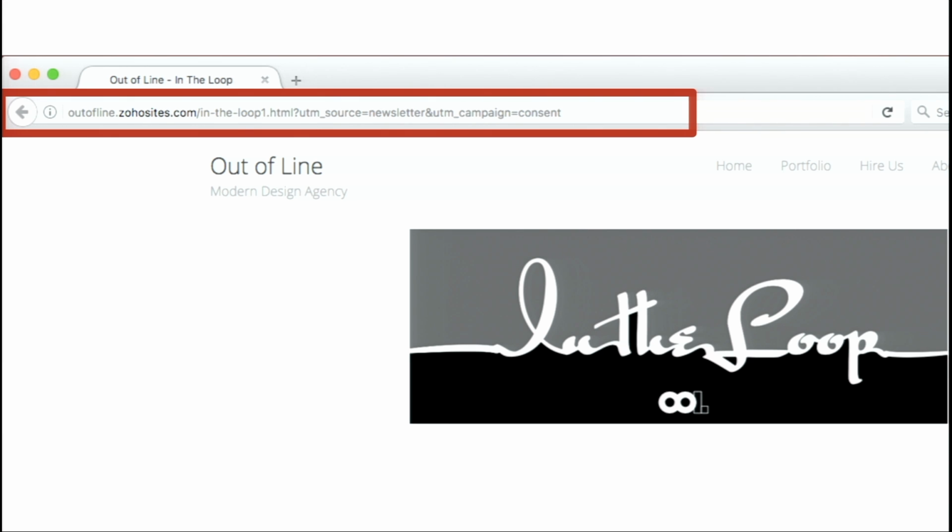And the reason it's different is because it's actually a custom URL that is able to pass the data from Campaigns to SalesIQ, so that when the person opens that link from the campaign, SalesIQ is able to say, oh, that's where they're coming from, and they can let you know in the system. So that's how you make that happen. Now, I'm not going to go into too much more detail about that because it's a little more of a top-level thing, but that's a way that you can also try to bridge that gap between the emails that you're sending, the pages people are landing on, and exactly where people are coming from.